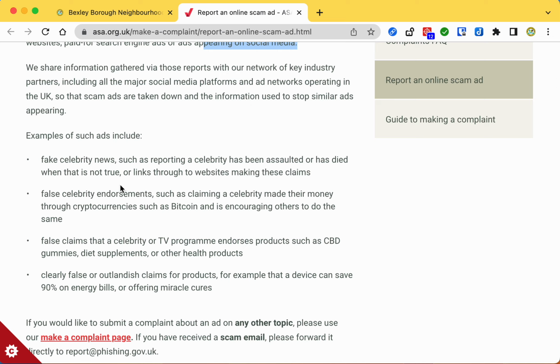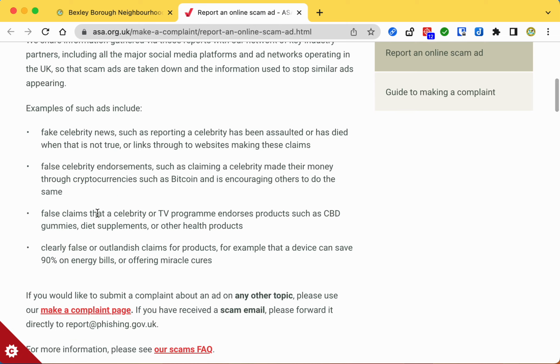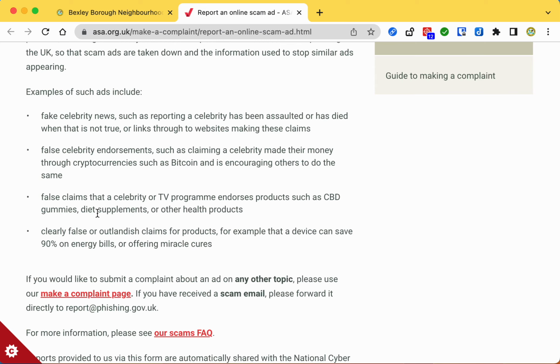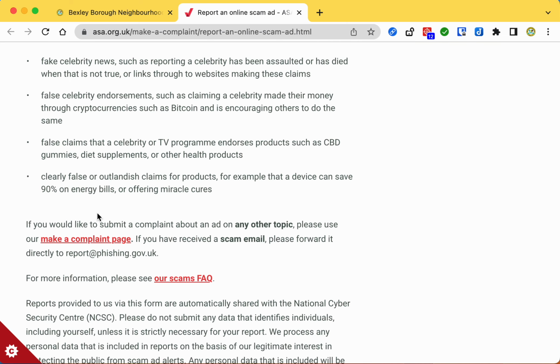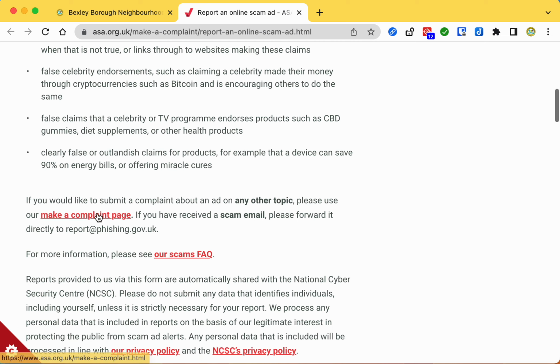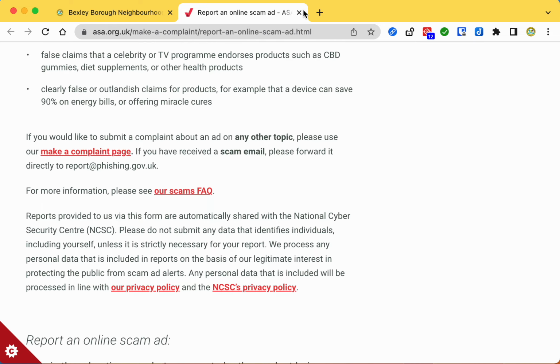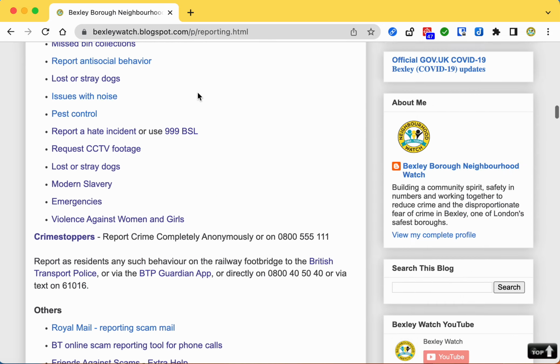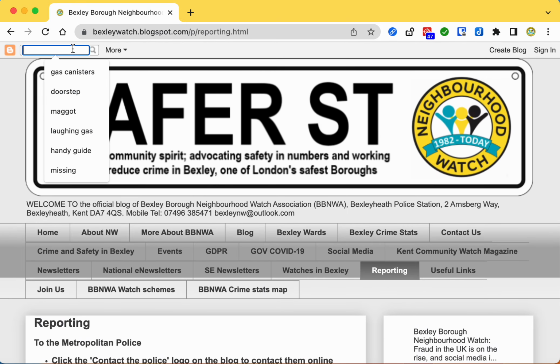So basically, they give you an example of what fake celebrity news is. Their doctored images are put on famous names to trick you into parting with your money, or to scam you with your identity by you entering details on their website, the scammer's site. It's things like that. So if I go back to the page and click on, where are we?